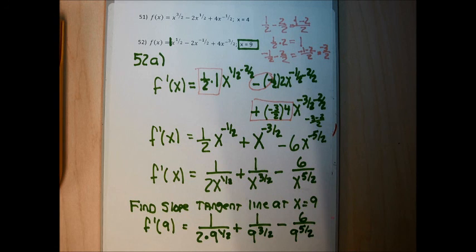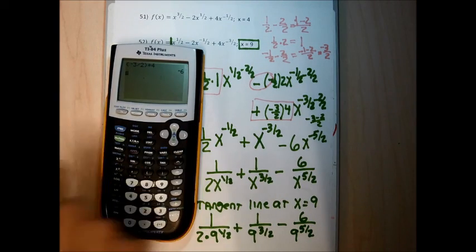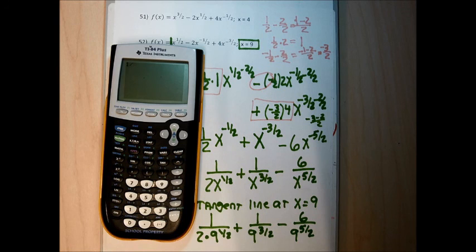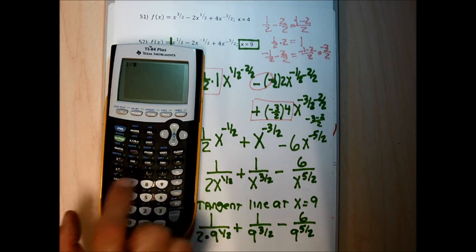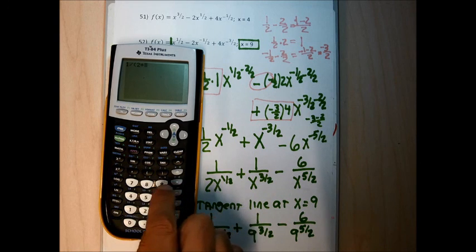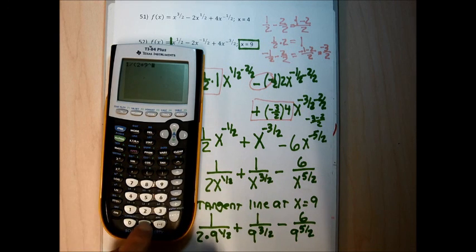It's going to involve quite a few parentheses to do it properly. So kind of watch what I enter here if you don't want to do this by hand. So first fraction is going to be 1 divided by, and then 2 times 9 to the 1/2 needs to go in a parentheses in the denominator. So 2 times 9, up arrow. I'm going to do 0.5 for 1/2 just to make it a little bit easier, because 1/2 is equal to 0.5. That way I don't have to introduce more parentheses because of the fraction exponent.